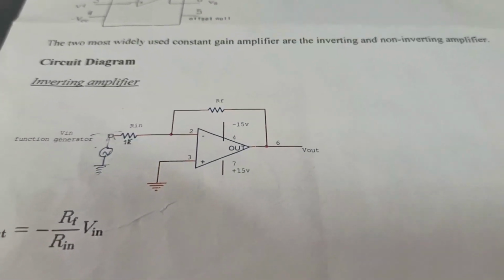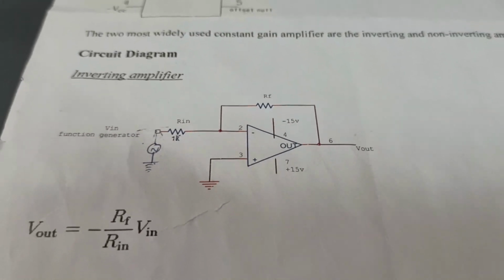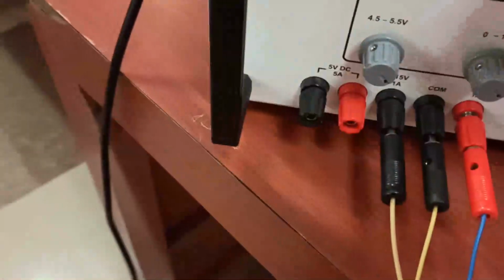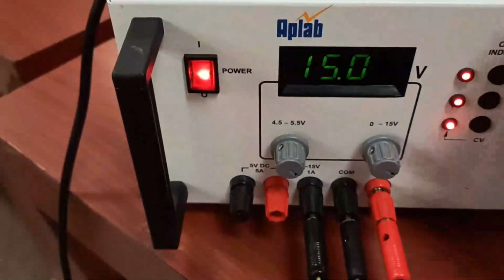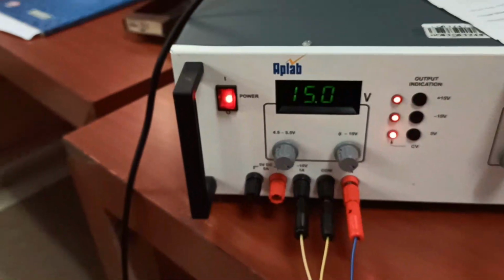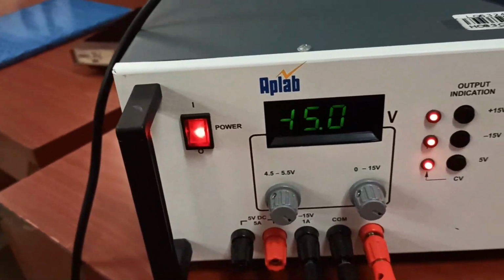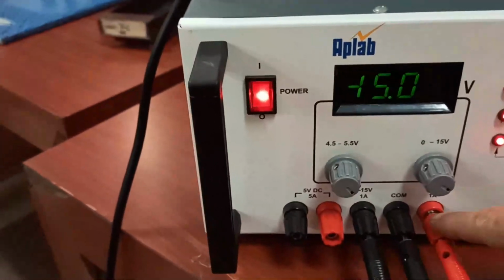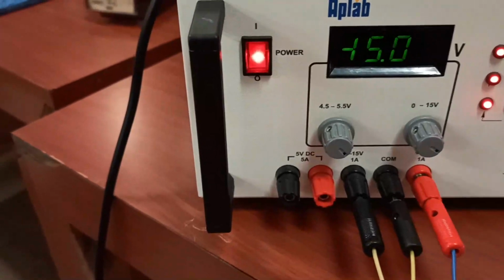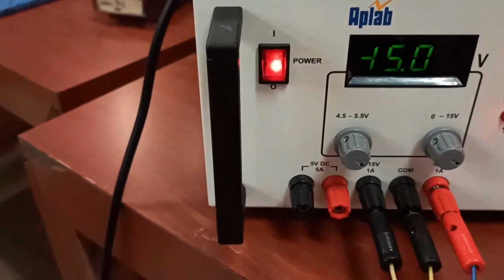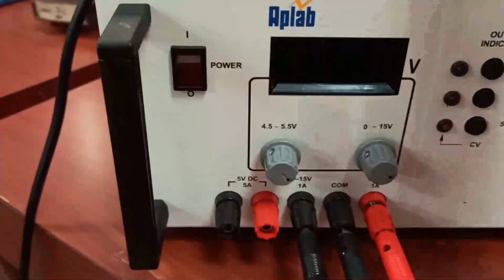Okay. So here we will be connecting a circuit like this. In this way we will be connecting it. First of all, we will check whether we are getting power supply plus 15 or minus 15 or not. See, in the plus direction I am getting plus 15 volts, and in the minus direction I am getting minus 15 volts. See, this is the positive power supply, this is the negative power supply, and this is the ground. Now I am getting 15 volts. First of all, I will switch it off.